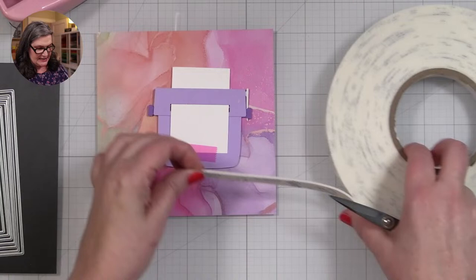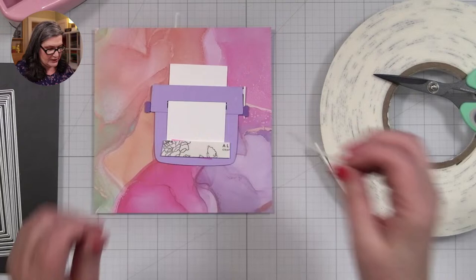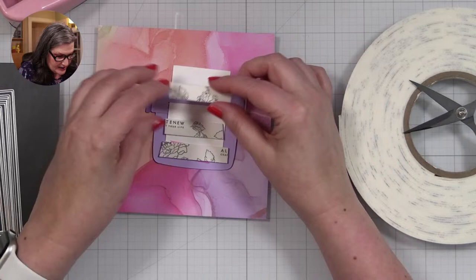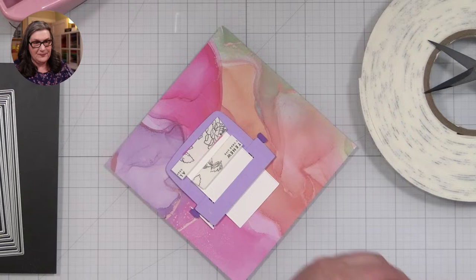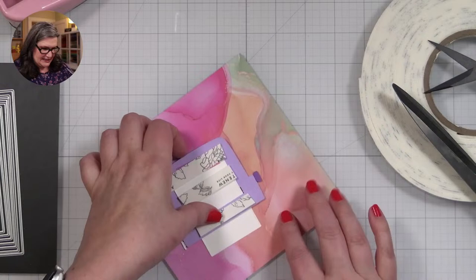Okay, we're gonna take some foam tape. I actually need to order some more of this too. I've really been digging this tape. Let's see, is that going to be big enough? I just want to give my typewriter some support. Let's cut a little piece here. I think it will fit right here, won't it? Let's see. Gotta turn it around. Yeah, you know what? I'm gonna go like this. There we go. It's a little thinner, but now everything's held into place. And oh, it's just so cool.